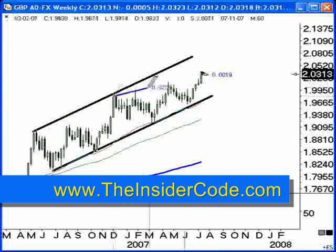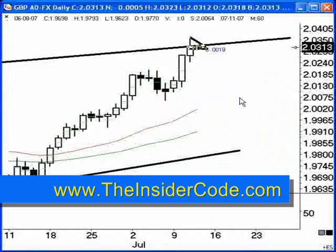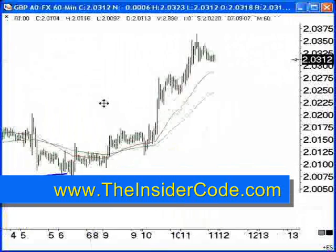The thing that we do have to watch out for, I think, though, is this trend line here. Look at that. The market is right at it. Let me go ahead and zoom down to the daily. Look at what's going on with the daily, coming in right on that trend line. If we go down to the hourly even, there's the hourly bar. You can see what I have been just harping on for the past few months: watch for pennant patterns near resistance lines. It's exactly what's happened. There's a possible resistance move down. That's why I'm looking for a short trade. We just have to keep our powder dry and our guns cocked and locked, as they say.